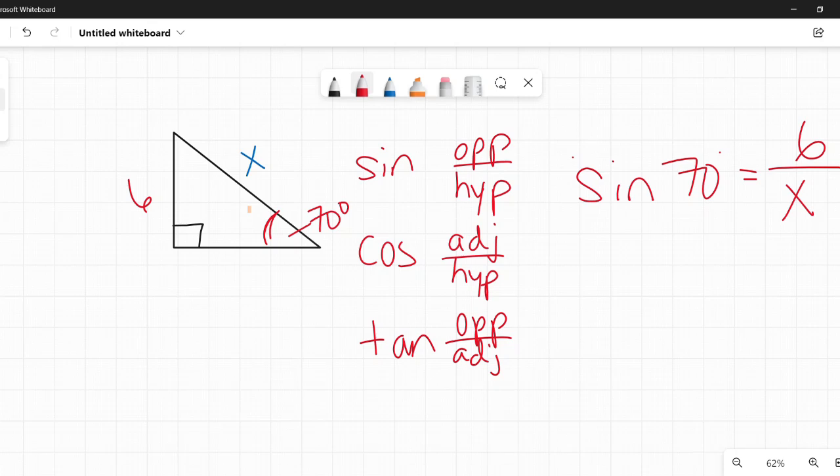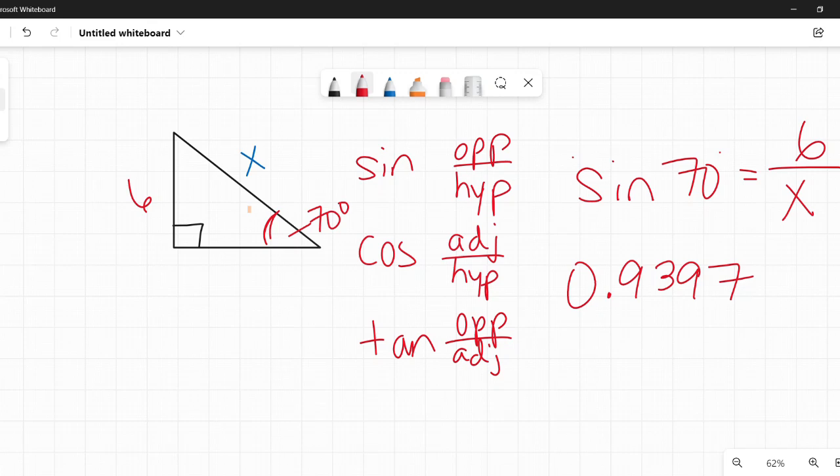Depending on your calculator, if you have a lower level calculator, like the app that comes with your phone, or just a scientific calculator, you're likely to type in 70, then hit sine to get the sine of 70. If you are using a graphing calculator, you're likely to put sine first and then 70. So look in your calculator's directions, or just play around with it a little bit and figure out what it is. So sine of 70, I type that in, and my calculator tells me it's 0.939.